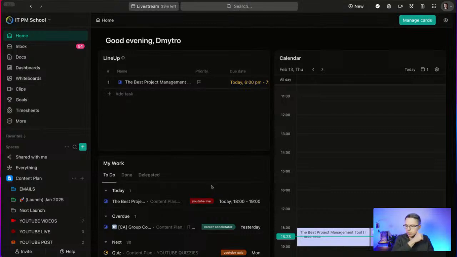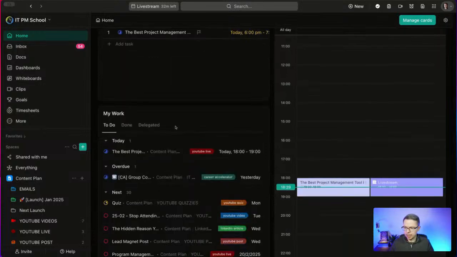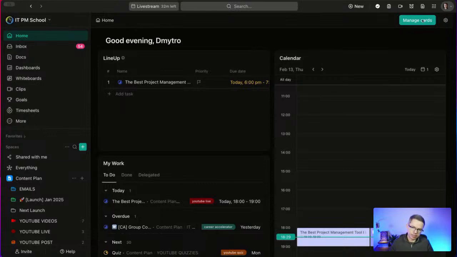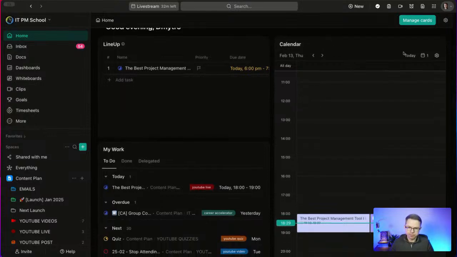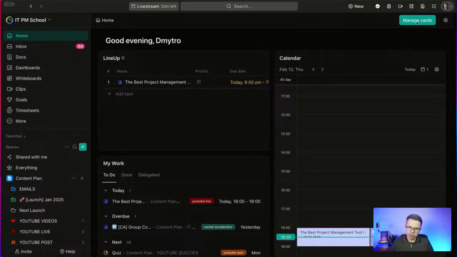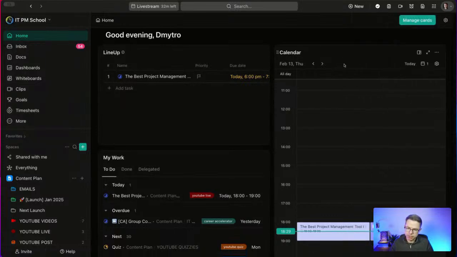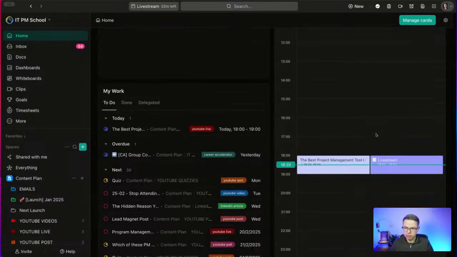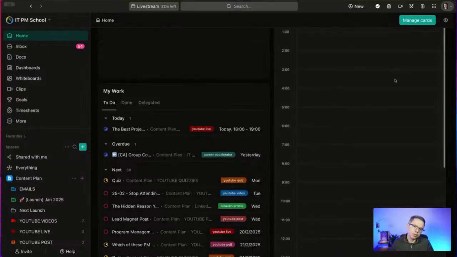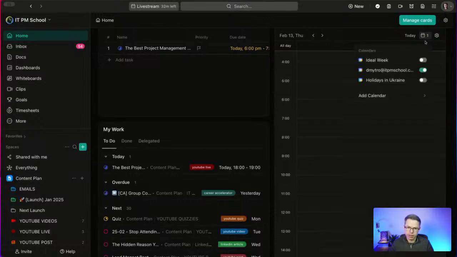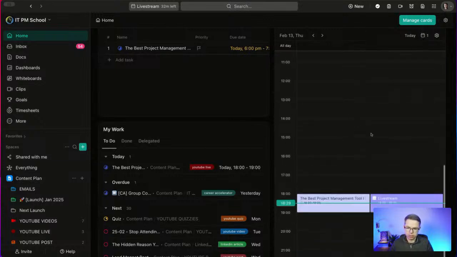So if you, for example, want one recommendation to improve your productivity, read the book that's called One Thing. You can easily find it on Amazon. It's very popular. So what we have here is a customizable view, your home page, with different cards that they provide you, but basically you don't want to overcomplicate it. On this right hand side, you have your calendar, and you can integrate it with Google Calendar or Outlook Calendar and enable the events to appear here.